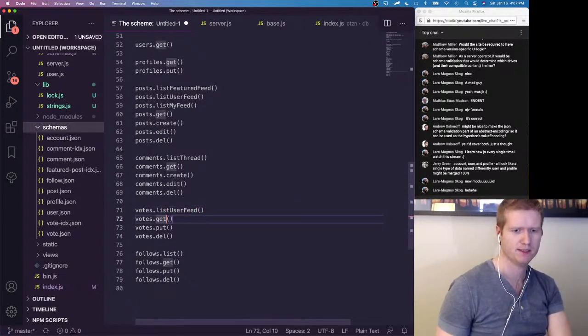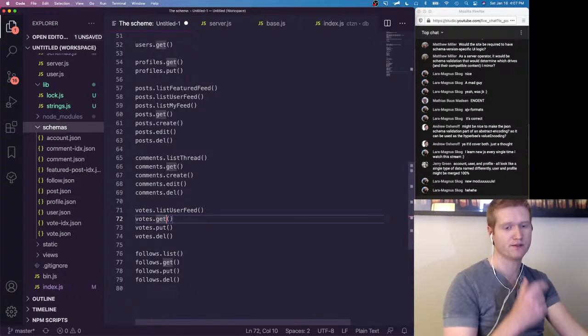There's not often that you're going to be getting an individual vote so much as you're going to be getting the votes on an individual item.